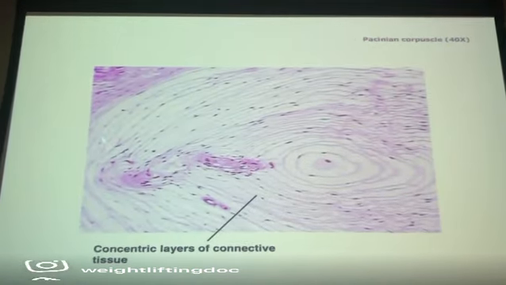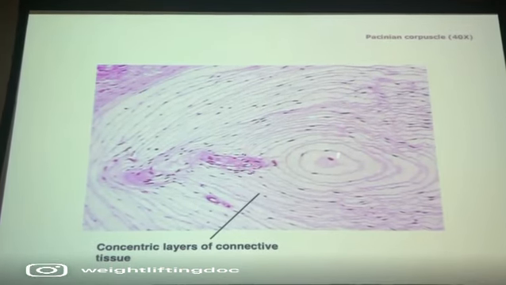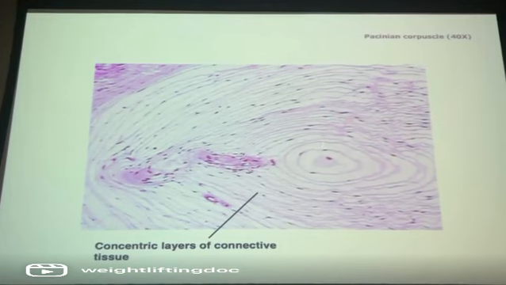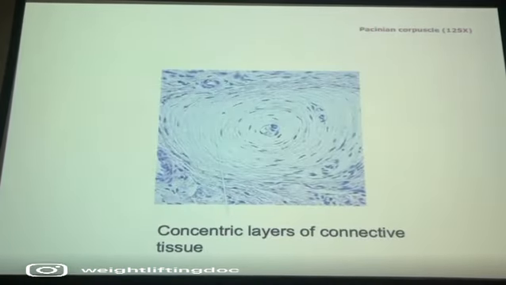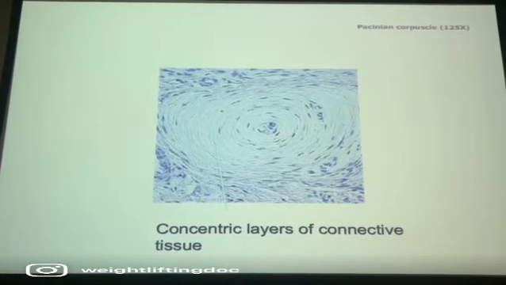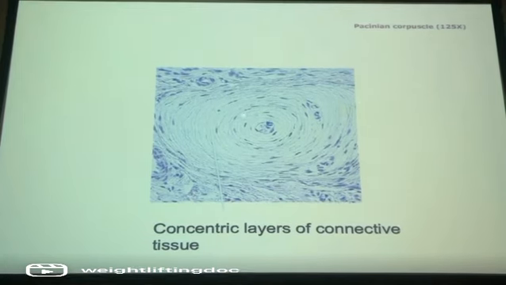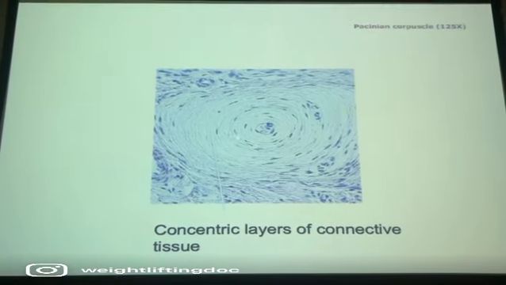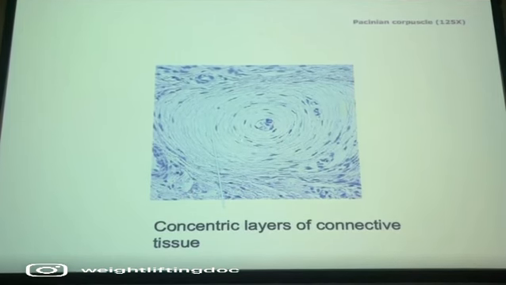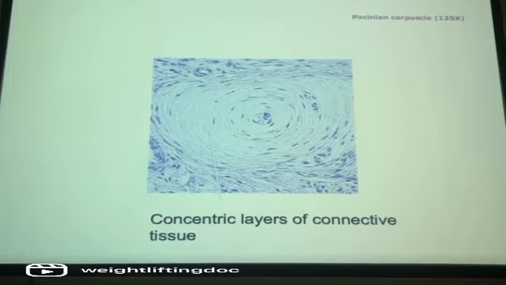Onion skin or thumbprint, we've got Pacinian corpuscle. Okay, you can see these clear concentric lines and layers, and so that's a Pacinian corpuscle. It's also singular, right? So we've got one. So we differentiate that from bone because it doesn't have a bunch of these tree stump type things, and the lines are very clear. Right? You got this, the concentric rings are clear in comparison to just having the little dash-looking things, which are the lacunae in bone. But this is Pacinian corpuscle, which is that deep pressure receptor. That's it.